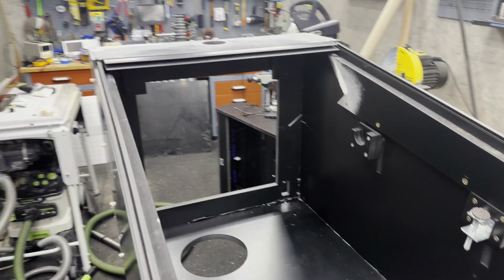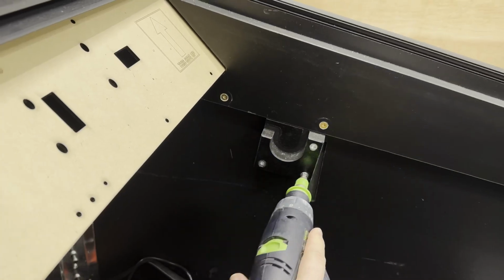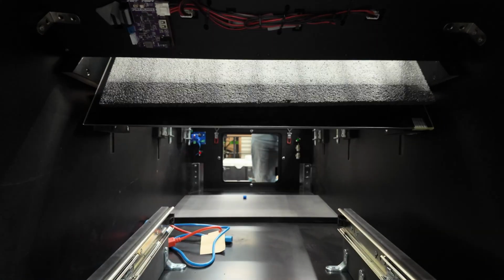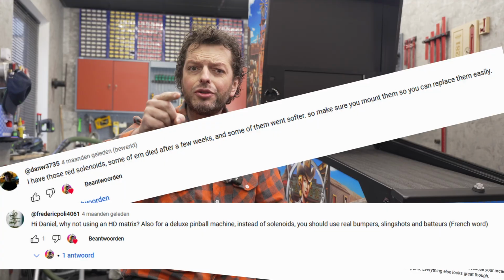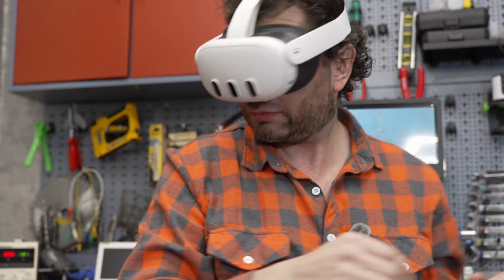So as you know, I made a start on the pinball machine and I posted the first video a while ago. And many people liked the idea and many of you gave me great tips. Why are you using contactors? You should use real flipper assemblies, real bumpers. Why are you using a pixel gate dot matrix? Why not use an HD LED bar? You should do a fan. No, you should do a wind machine. A bell. You need 3D glasses. No, better. You need a Meta Quest 3 for virtual reality pinball. And the list goes on and on.